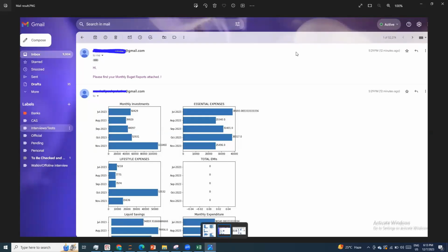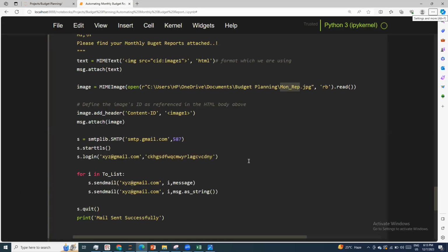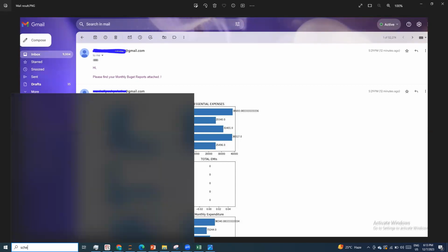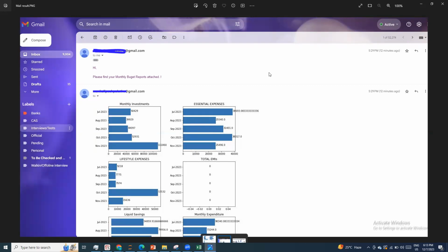So this is how it works, guys. It looks cool, right? In the next video, we are going to automate it by using a task scheduler. We can schedule this mail to run monthly, weekly, or daily based on your requirement.